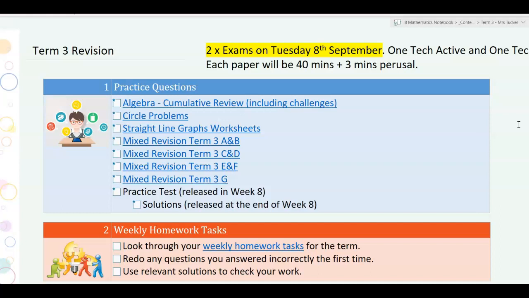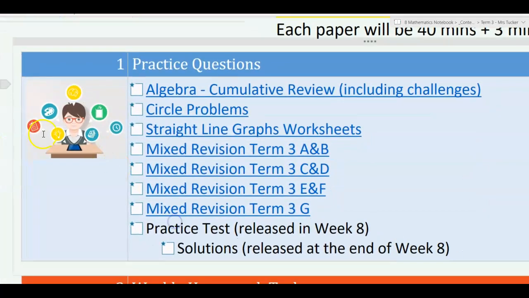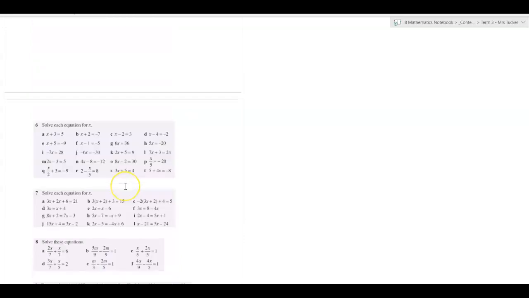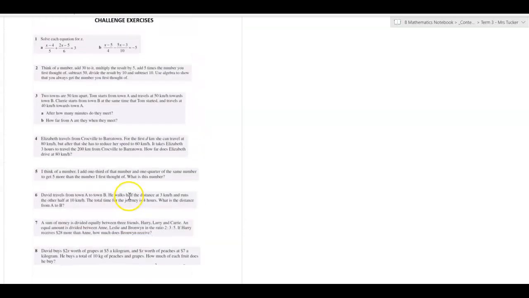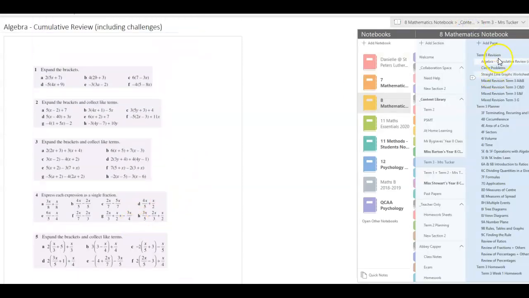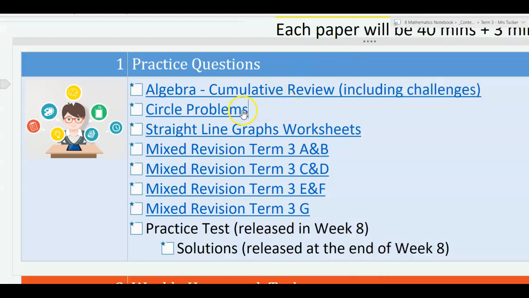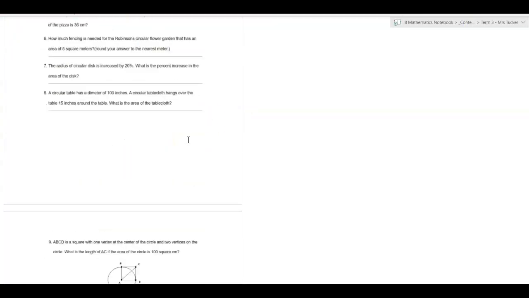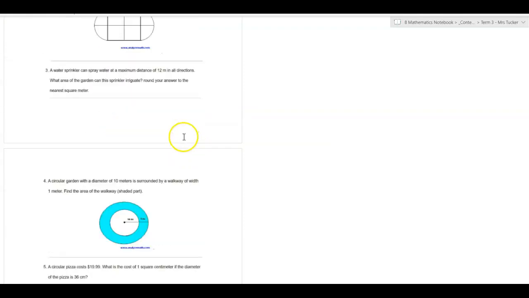So what I have put together again this term is some things to help you. I will not give you a must-do-this-worksheet-by-this-day, because that's not what's going to happen as you get older. But I will definitely give you access to appropriate worksheets so that you can study. For example, if you think, I need to do some algebra work, then you could press that, and that's the worksheet where we've done some work in class. We've done a lot on the challenge stuff, but there's also some other algebra work in there. If you want to go back through some circle work, there's a worksheet there with word problems for circles, which would be good to practice.